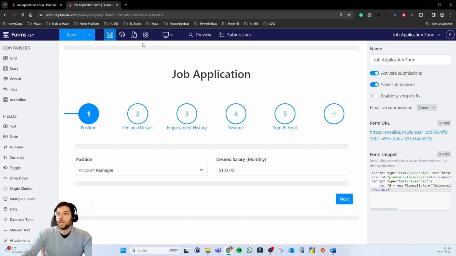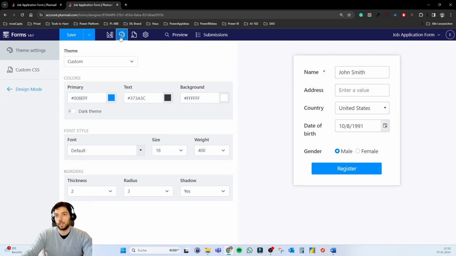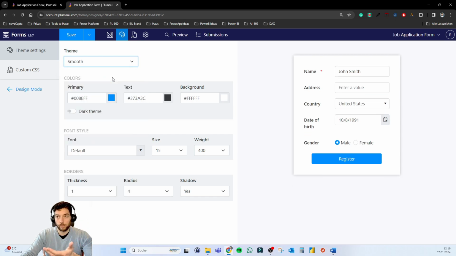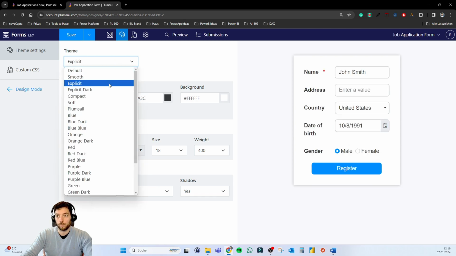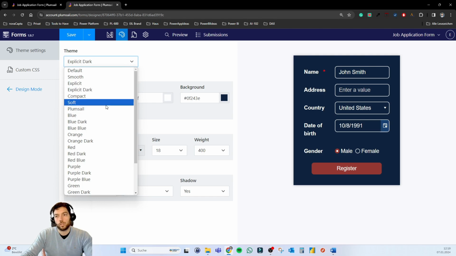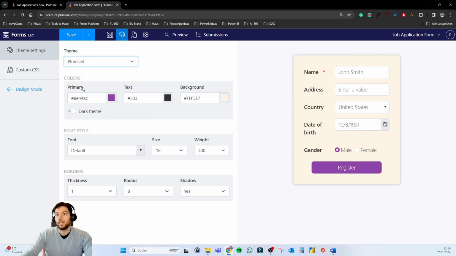but let's take a look here at the top what we have. So we have here our design editor, and we are in the design mode at the moment, not in preview. And the next icon next to it is the theme section. Here you can see how much customization options you have with these standard theme settings, for example. You can change this default themes. Now you can make it here as you like, and these are some of the pre-built themes which you can use. This is from Plumsail, and you can even customize it further here, by putting your own codes.